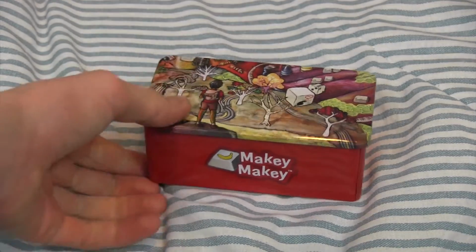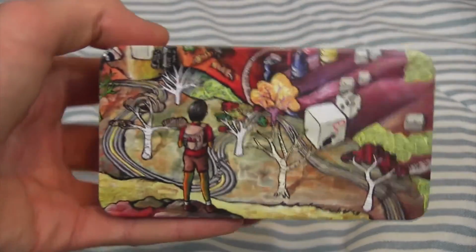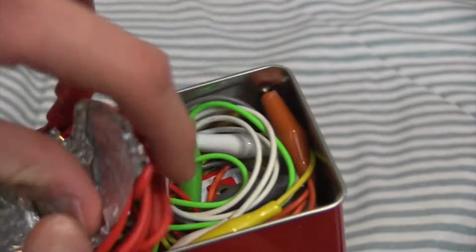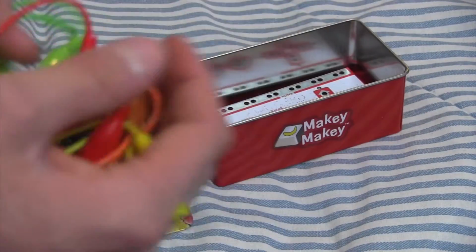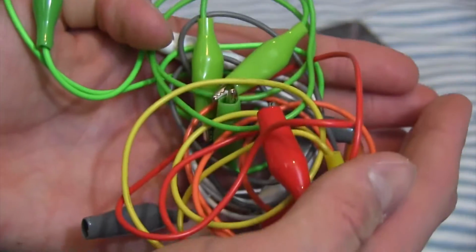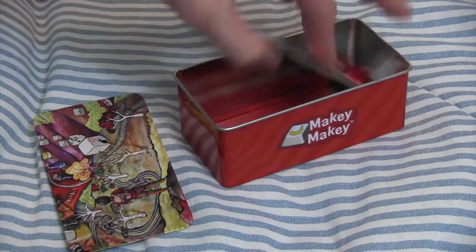So I'm first just going to show you guys the actual Makey Makey. So this is how I bought it, and it came with this really cool tin. And anyways, inside, this is just tin foil for the project. But so the first thing you get is this cord, and I'm not sure if this is a micro USB. Feel free to correct me in the comments below. But it's this type of connector. Then you get a bunch of alligator clips. And then you get the Makey Makey.